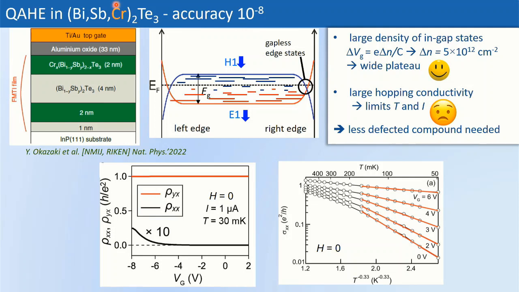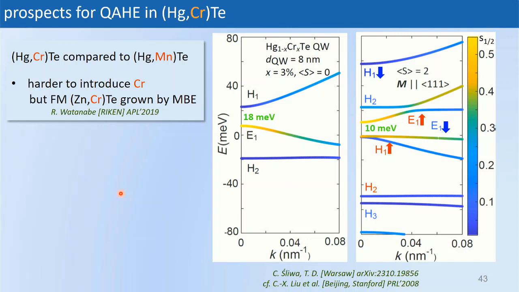So it's a very promising standard, but one of the bad things is that it works only at very low temperature and at relatively low current. And here you see how, as we increase temperature from here to here, the parallel conductance increases. So this standard works only at very low temperature. So we think that better compounds are needed to reduce this hopping conductivity due to defects in the gap of this material, to have a better standard which works at zero magnetic field. And we made calculations recently for mercury telluride chromium, which can be ferromagnetic, and we found that in this material, again, for one spin orientation, marked here in blue, the S-type states are below the H states, and therefore we expect the quantum anomalous Hall effect.